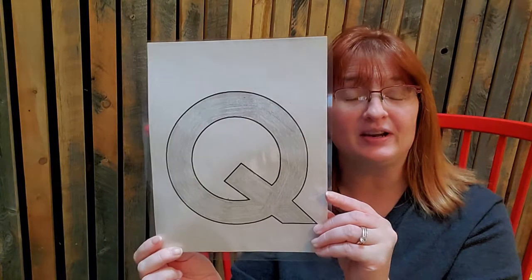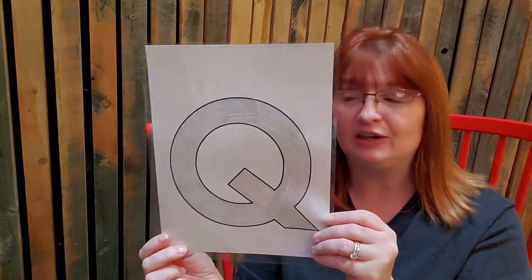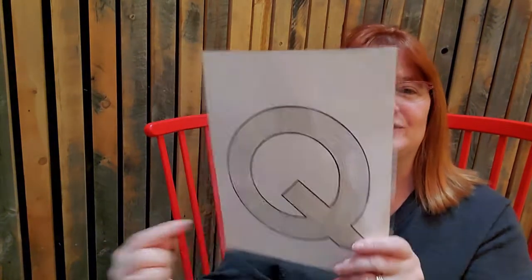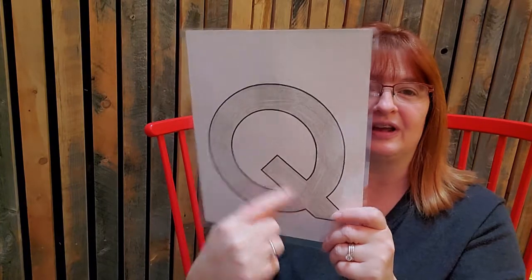This is a fun one if you want to practice writing Q, because it's a circle, so you're going to make an O, but then you give it a tail. So you would make an O, and then give it a tail. That's a capital Q. Pretty fancy, huh?